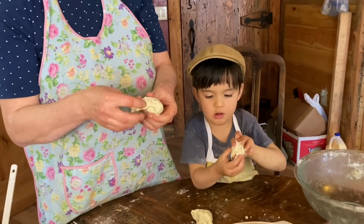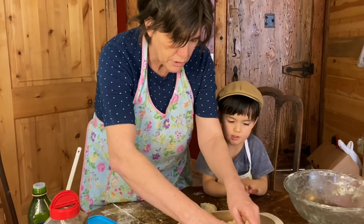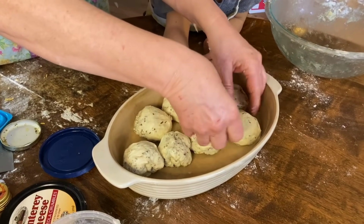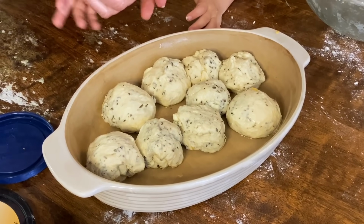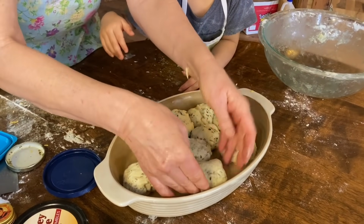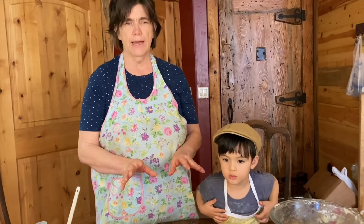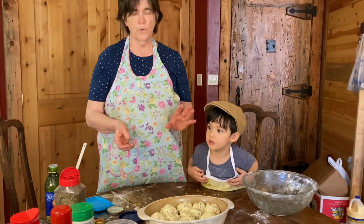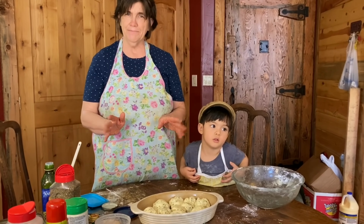Okay, I have probably gotten a bigger pan than I need. So what I'm going to do is just put a little more space between the rolls. They'll fill out. Oh, let's do a big one like this. Let Nanna make this big one. Okay, so we're going to let this rise, double in size, pop it in the oven at 350, and probably about 25 minutes, and they'll be done. We'll come back when everything's out of the oven.